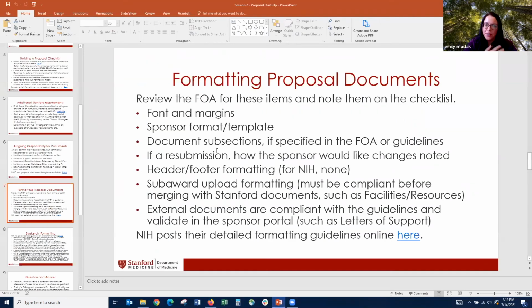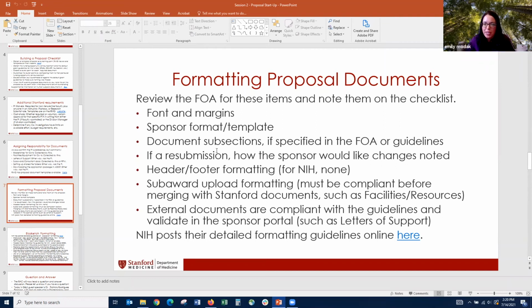So the general formatting tips that I want to offer you. Font and margins, make sure these are accurate. Now, why does this matter? Because if we don't comply with this, the proposal can be administratively withdrawn from review, and it'll never get funded. It'll never even be reviewed. And the reason is, if the research strategy is limited to 12 pages, it's not fair if one person uses 8-point font and the other uses 12, because the person who used 8-point gets a lot more information across to the reviewers, and that's not fair in the review process.